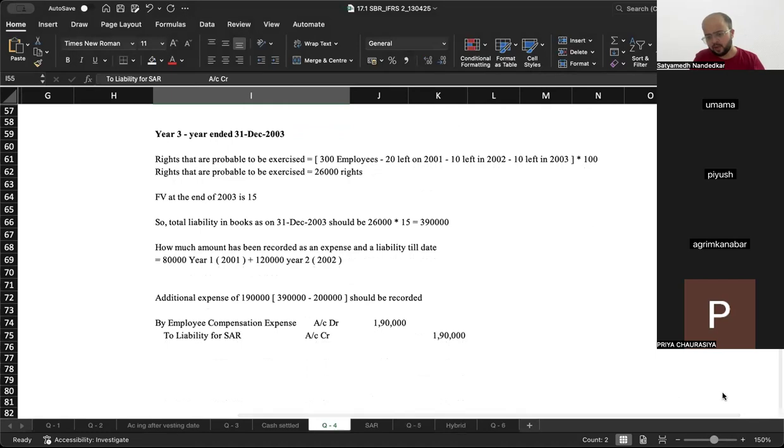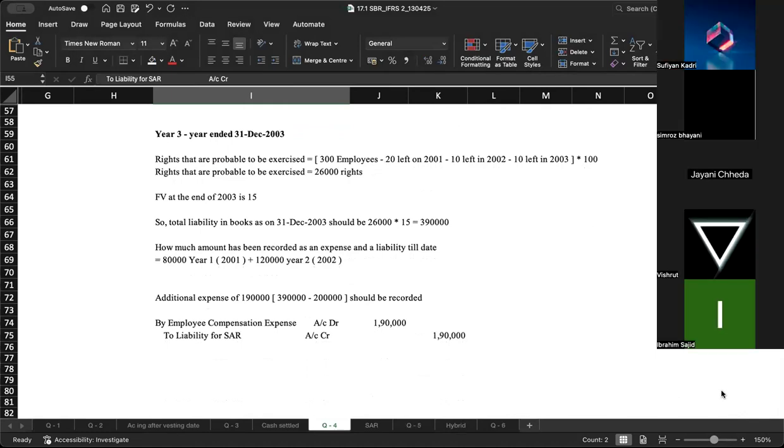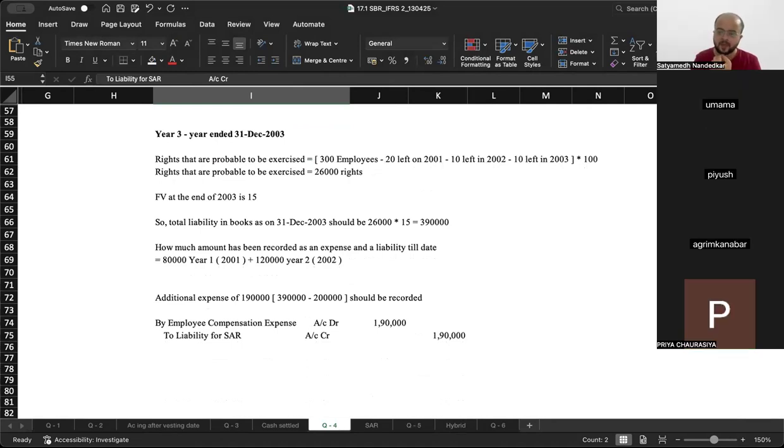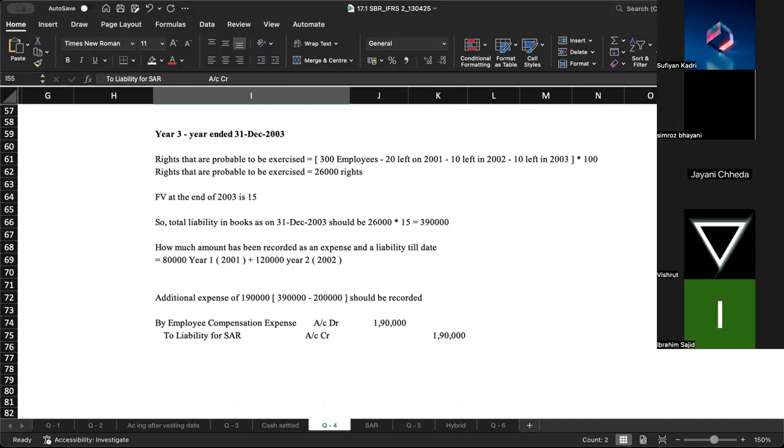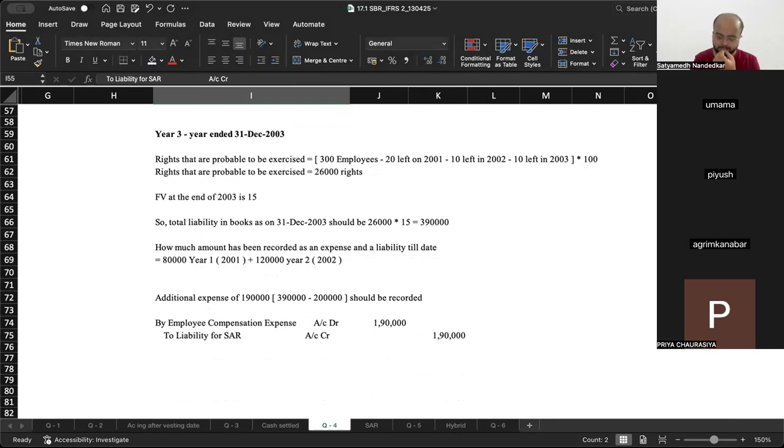Agreem, you are from Mumbai or from Delhi? Mumbai. Mumbai. Right. Can you hear me? Yes. Anyone from Delhi here? Sir, I do job in Gurgaon. Oh, you're working in Gurgaon. Okay. Yeah. I was in Gurgaon yesterday. But right now I am in Jaipur, hometown. It's hybrid, so okay, yeah.